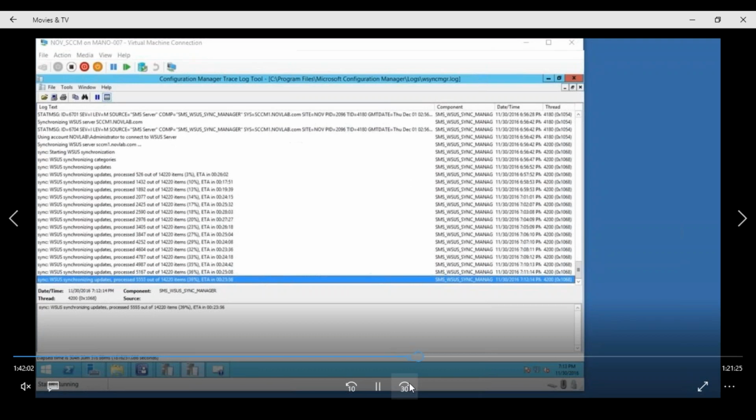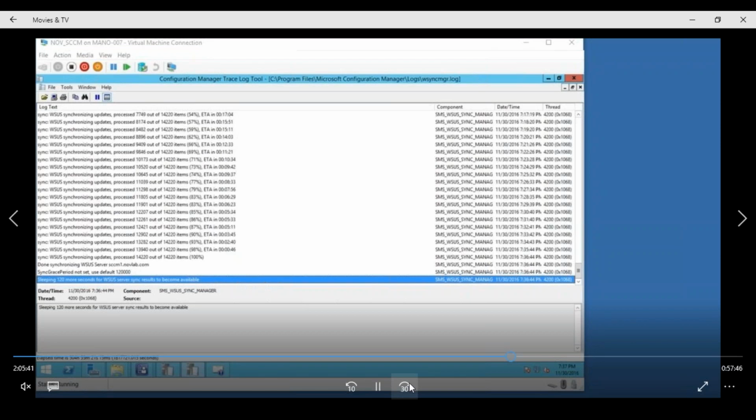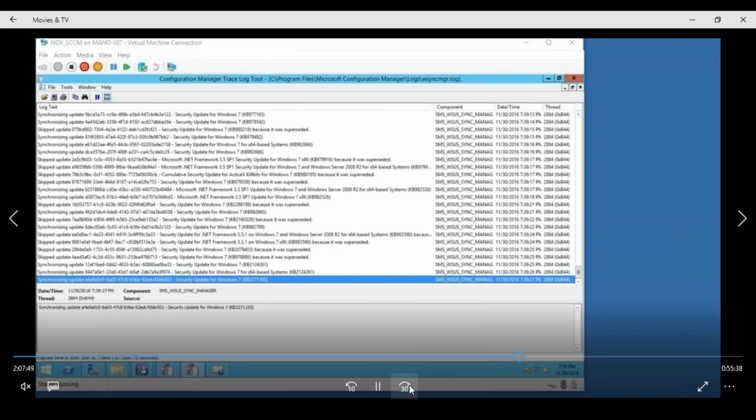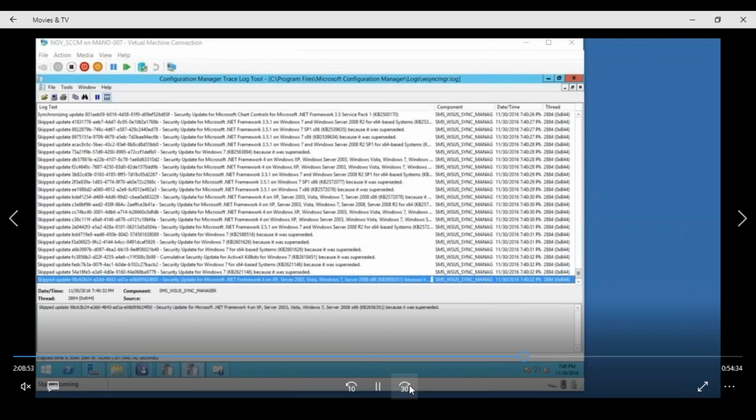As you can see, the percentage and the ETA is in the next 15 minutes. Okay, so it says done synchronization, and now you'll be able to see all of them in your console.